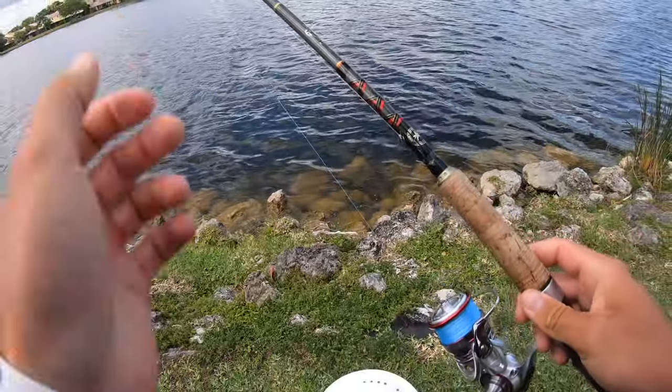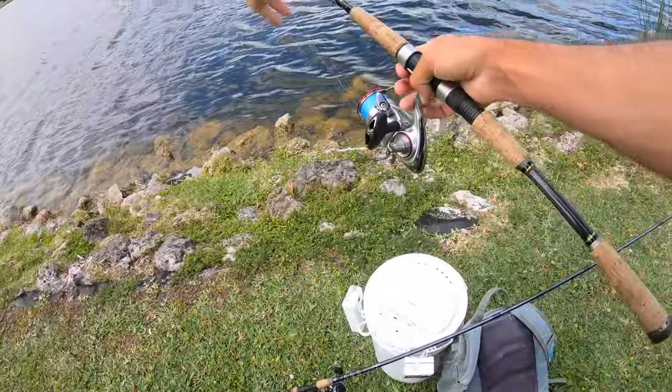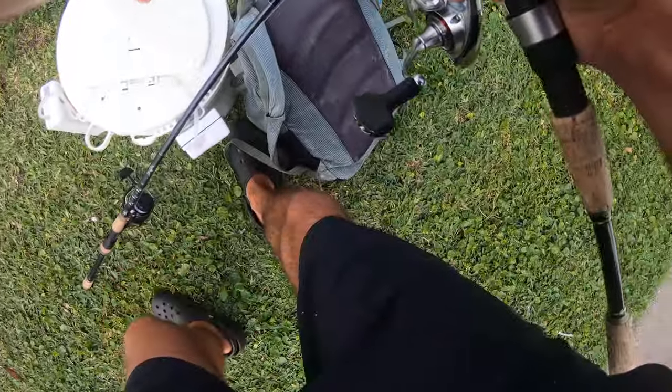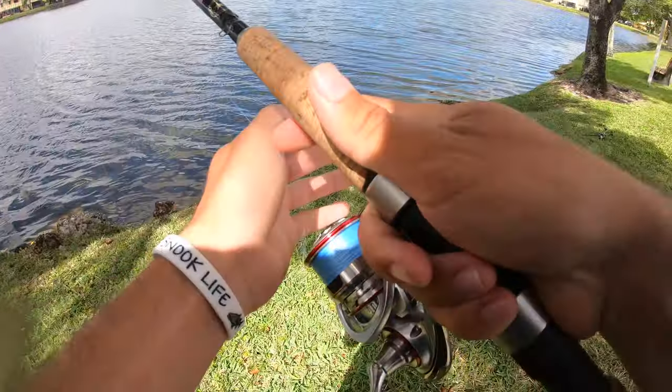All right, guys, we're at the next pond. I'm sure you guys have seen this pond before, and hopefully we're gonna catch some more peacocks. We've got a good amount of shiners left, so stick around, guys, let's get to it. Yeah, you weren't kidding, that's a good one.